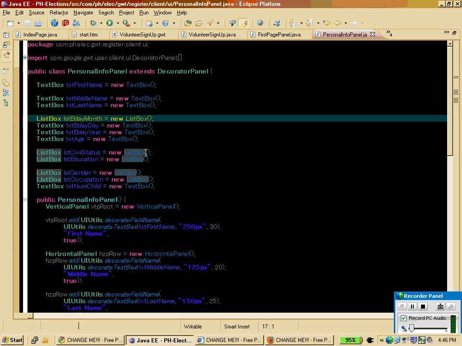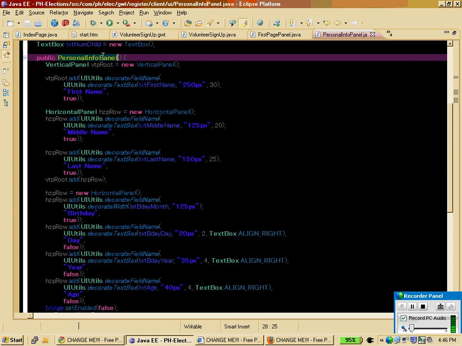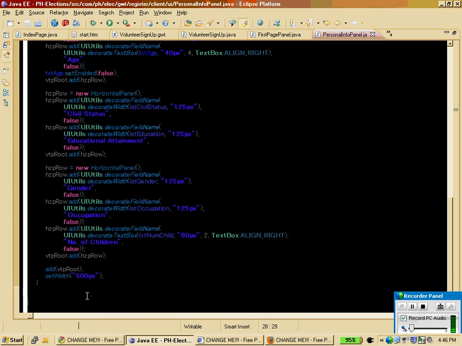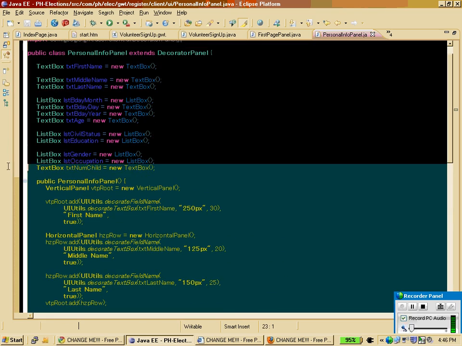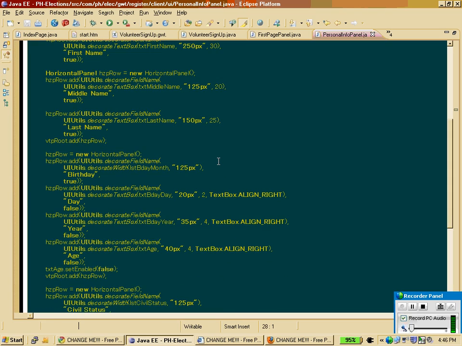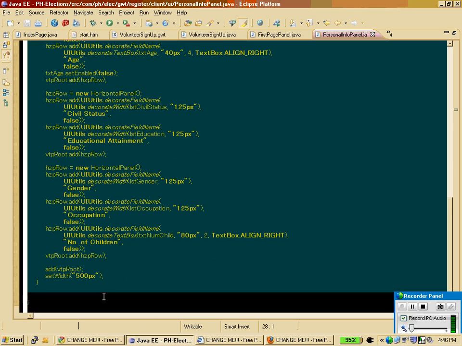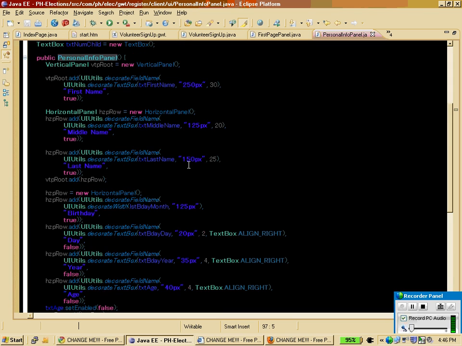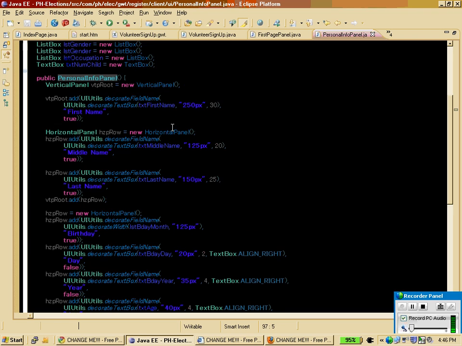So it's just preparing everything, and once the constructor gets called, this is where the layout would work. As you can see, that is laid out in, let's say, 50 or 60 rows of code. I just want it neat, that's why it's longer. But actually, this is a few lines of code.